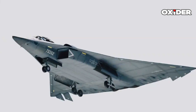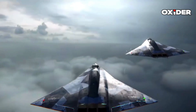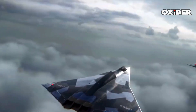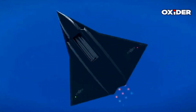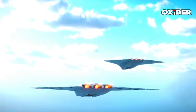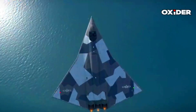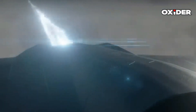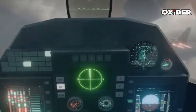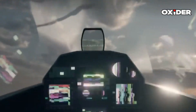The J-36's large internal weapons bay and diverse weapon-carrying capacity underscore its potential as a multi-role aircraft capable of both air superiority and precision strike missions. With its design characteristics, it is well-suited for deep strike capabilities, precision attacks, and operating in contested environments while maintaining stealth. Its estimated combat radius of approximately 3,000 kilometers suggests suitability for long-range operations with heavy payloads. The aircraft's large internal weapons bays are designed to accommodate a diverse array of land attack munitions without compromising its stealth profile.